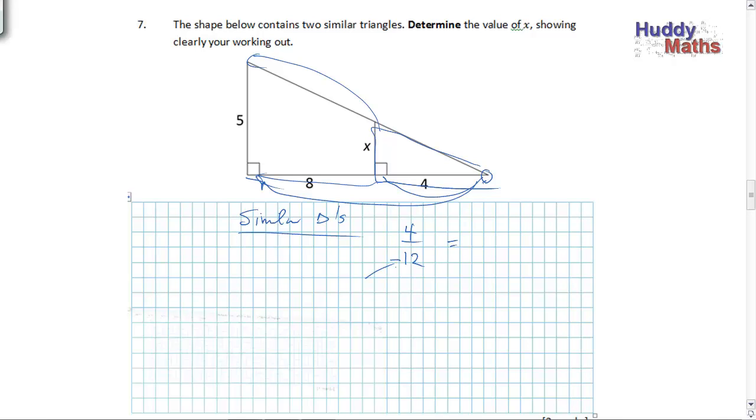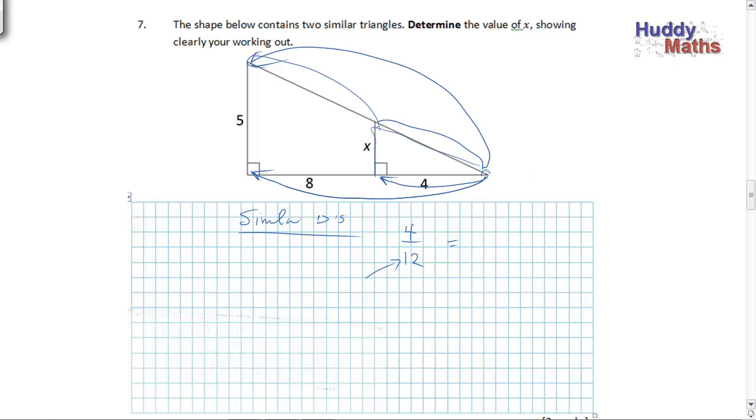So that's where a lot of people go wrong. You can't have 8 here, so let's tidy this up a bit. The idea is that this side has been enlarged to that. 4 is to 8, not 4 is to 12. And this side would be enlarged to that. And this side would be enlarged to that. So we can put X over 5. Okay, so there's 1 mark for that.